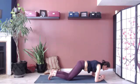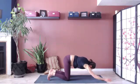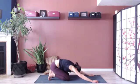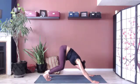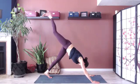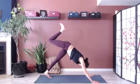Then the knees will come down. Release those hands and walk the hands in toward the body. Find a little mini child's pose here with the toes tucked perhaps. And then hips up and back, downward facing dog. That right leg will come high. Bend the knee, stack the hips open, and then close the hip so it faces the earth.